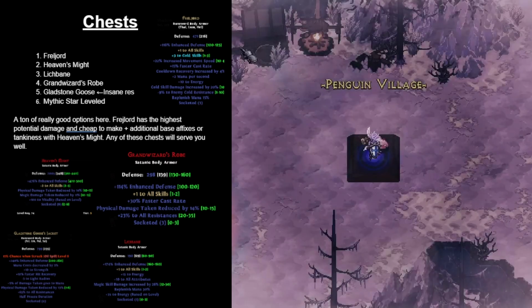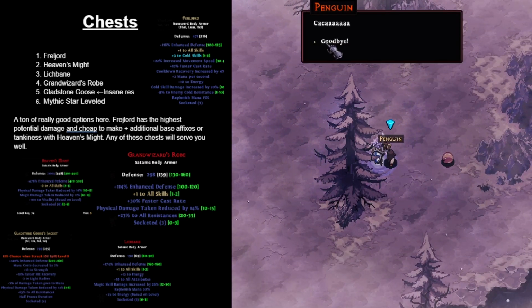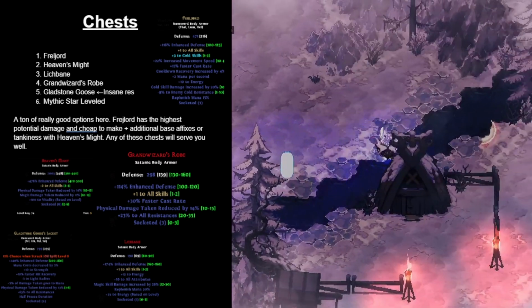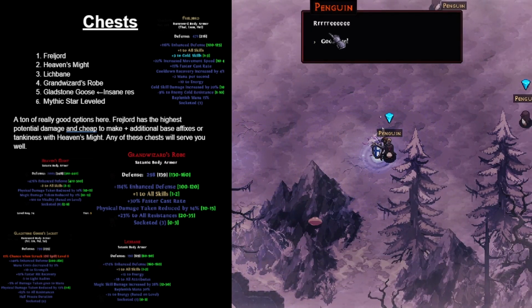Grand Wizard's Robe, up to 2 skills, 30% faster cast rate if you would like to have more teleporting, some physical damage reduction, and up to 35 all res. Gladstone Goose is your best resistance chest. It has up to 65% all res. Witchbane is another super cheap option. And of course, if you find a mythic, you could always start level that.